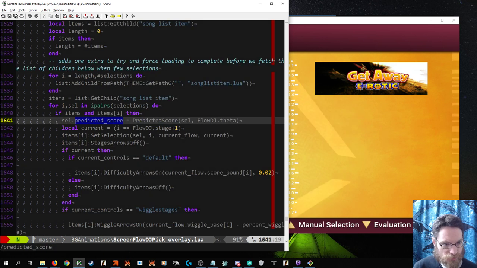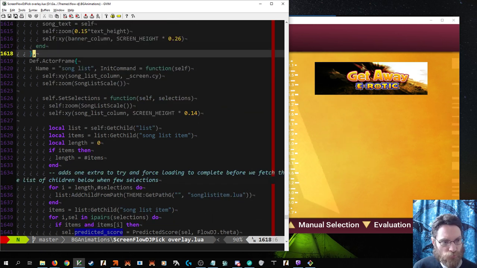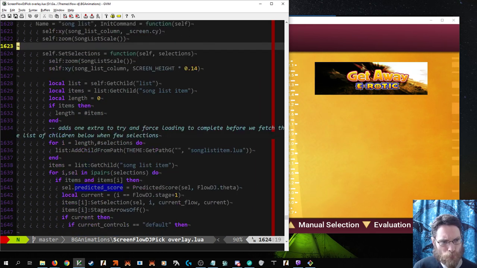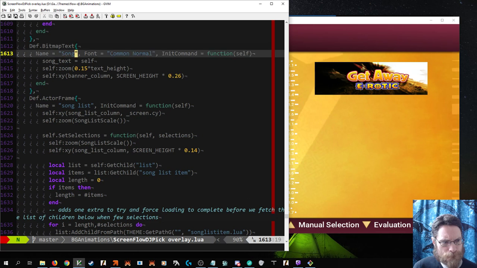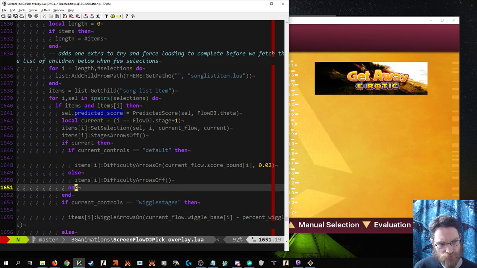And where was I setting that? I was setting that specifically when we go through and draw these, we need to pass that down. That's only when we set selections, so not going to be too often. But that is selections.